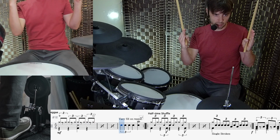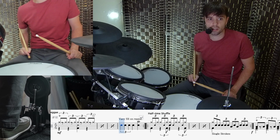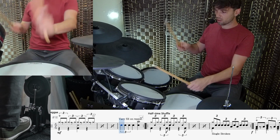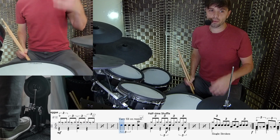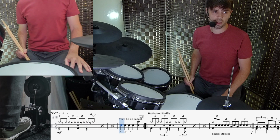You can see the repeat brackets. When we come to bar 21 for the second time, it says vary fill on repeat. So you can move just the rhythm around. Just an example. Feel free to come up with your own ideas. Repeat it around and see what different ideas you can come up with.